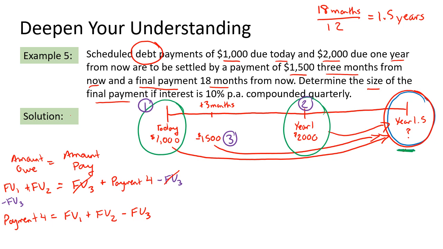All right, so we have 3 future value calculations that we now have to do. We'll start by doing the first one, and I always like to do them from left to right as opposed to this graph. So we're going to do future value of payment number 1. Let's look at payment 1.